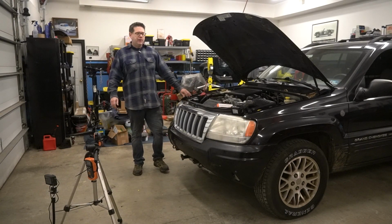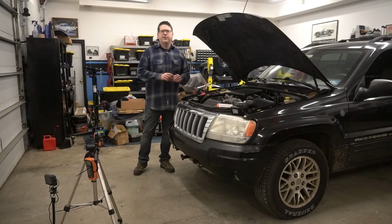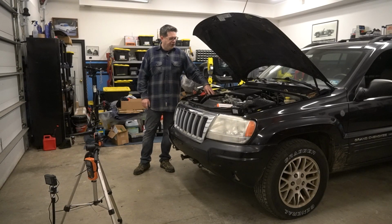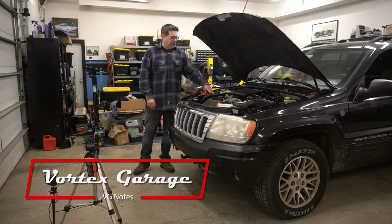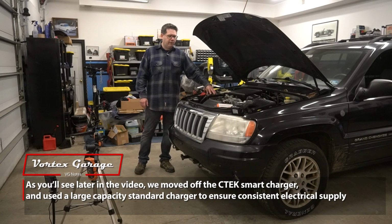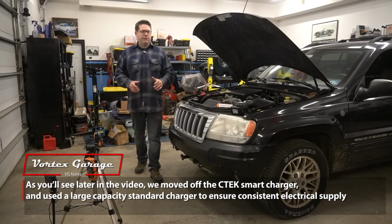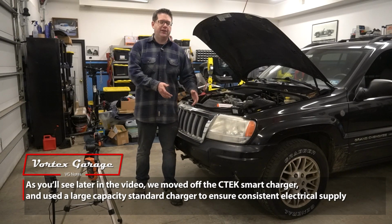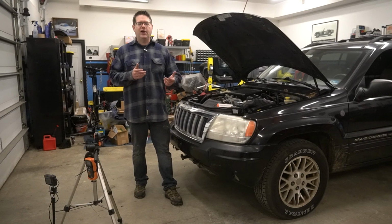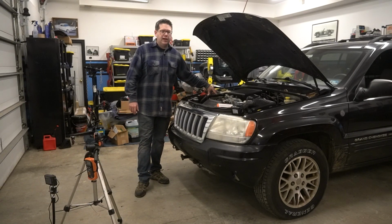One more programming note, in order to assure we have a steady light output, we won't be running the vehicle, but I do have the vehicle set up on a C-Tech charger, so we're going to have a consistent amount of battery power and current in the battery when we do the light test. So again, we don't want to run the lights for 20 minutes, clean a bunch of stuff, and then run it, finding out we drained the battery and we're getting less output. So we should have consistent light output.